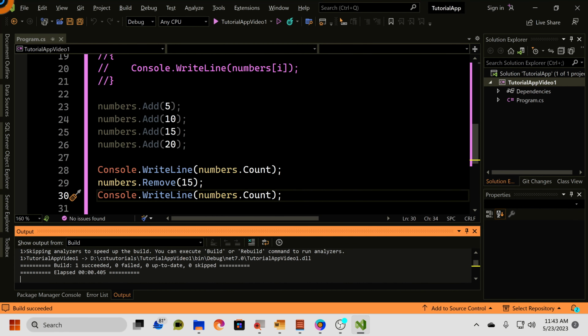So now we know how to remove items from a list. Lists have all kinds of other different functionality, including sorting, finding specific elements, filtering items, all that stuff. I urge you to look at the documentation for the list class so you can get a better idea of everything that it can do.